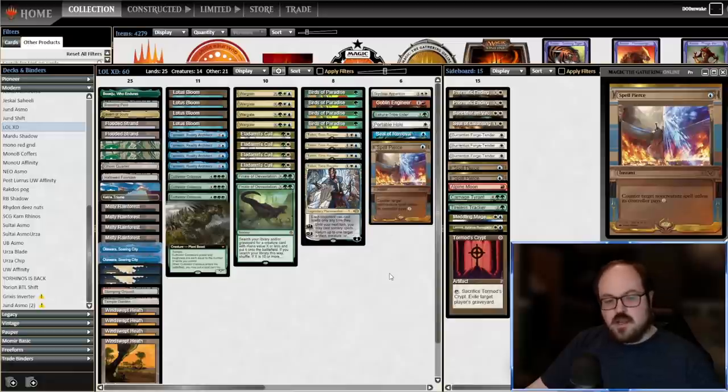And then one Spell Pierce, kind of a miser's one-of, but it's to go with a two in the sideboard, because we want three in the 75, but, you know, we just don't have a 16 card sideboard.